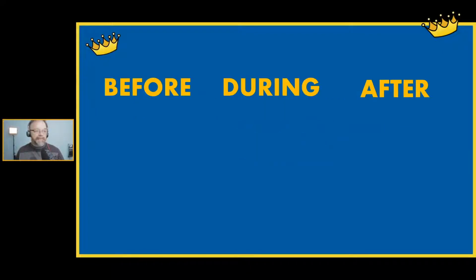The three parts really are a before unit, a during unit, and an after unit. So what does that mean? Well, everything that leads the customer up to actually dealing with you and purchasing from you is the before unit. That process of them purchasing from you is the during unit, and that experience they have with your product. So for us as producers, as people who make shows, that experience of actually seeing the show, that's the during unit. The after unit is everything that happens after they've experienced the product, or for other products, it might be after they've purchased the product. What does that mean? So let's look at a little bit more detail around what these three things are.